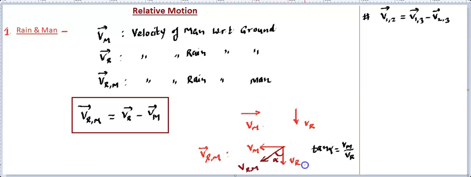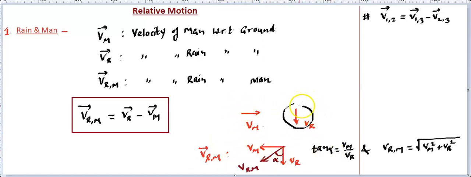Moreover, we can also find this value. Let me write over here: the velocity of rain with respect to man is going to be the square root of Vm squared plus Vr squared. I'm not saying remember this as a formula. What I'm trying to say is that these two numbers are going to be given to you. Then draw this velocity, whatever it is given, reverse it and add them together, and find the resultant. No matter in what direction this is and in what direction that is, you can always do this.